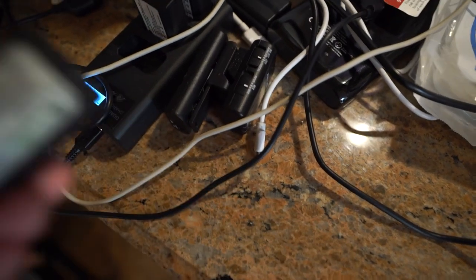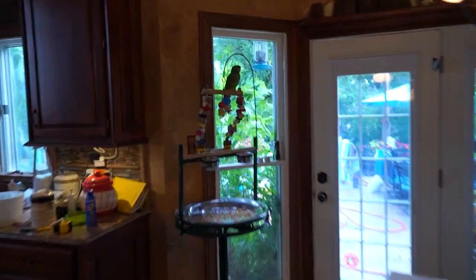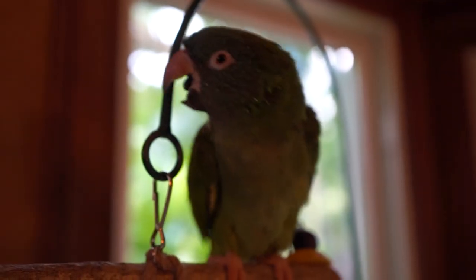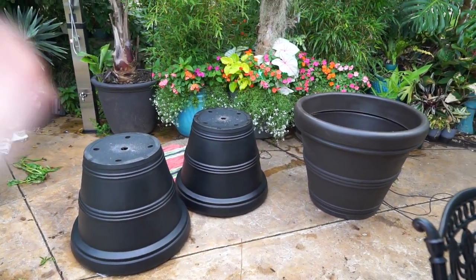There we go - not rocket science, take the old batteries and put them in the pack. I do this almost every single day, don't know why I forgot today. Never mind, they're just bad batteries, they didn't charge. As I was saying - or should I say hi to the pets first? There's Cosmo. Hey Cosmo! Pumpkin, you gonna say hi? Okay, not so much.